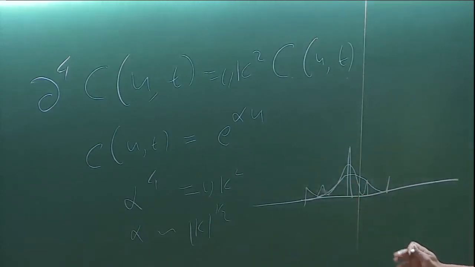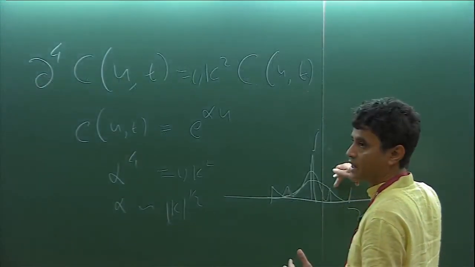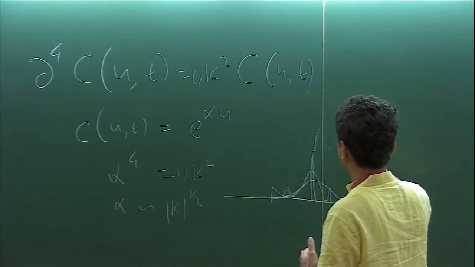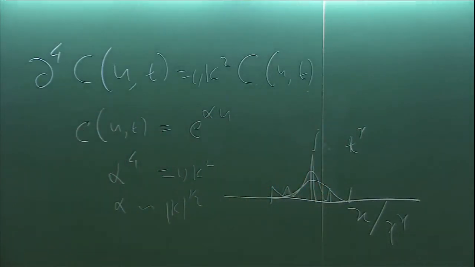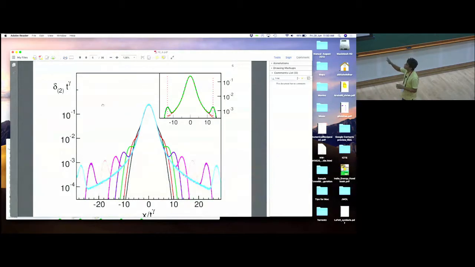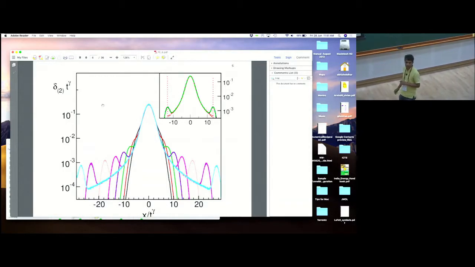Then you have to do some scaling. So this is X, and this is early time, later time, later time. If you now scale X by t to the power gamma and multiply the amplitude by t to the power gamma, then you find everything collapses. And this gamma is some power, 5/3, in this particular model. In the inset, you can actually fit this exactly to the Levy distribution. At that time, one didn't know any microscopic derivation, but it was just an observation that you can connect the spreading of heat pulses exactly to what you get from the Levy-walk model that I showed.